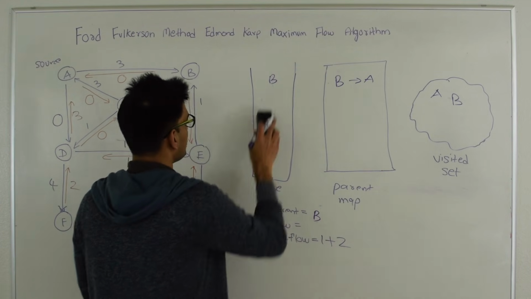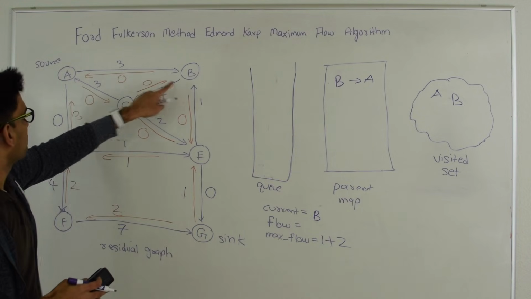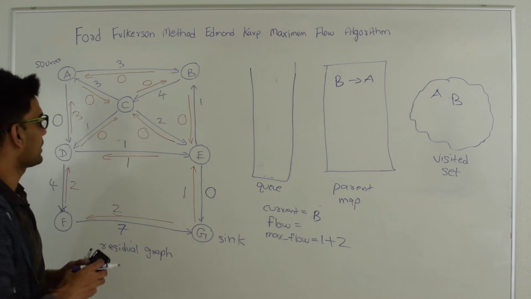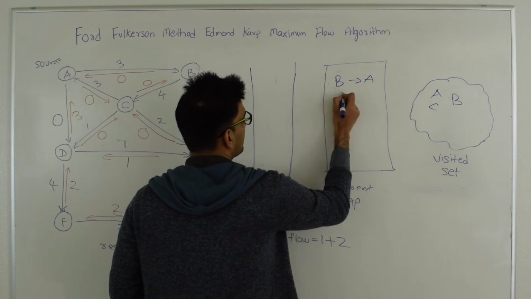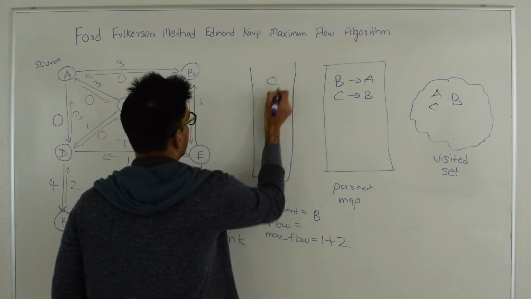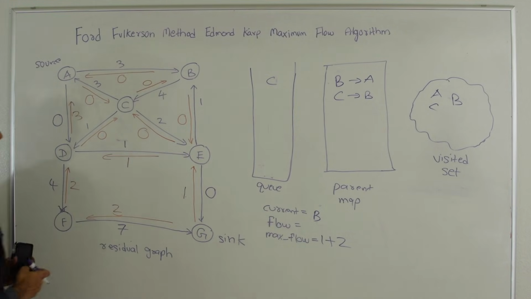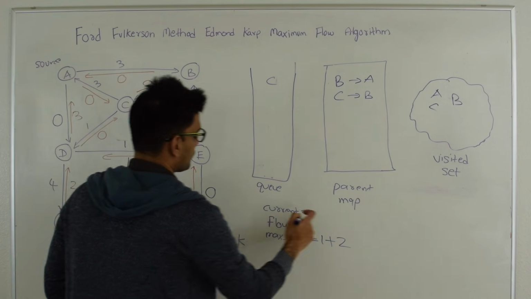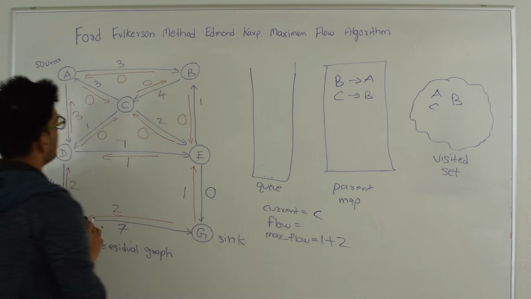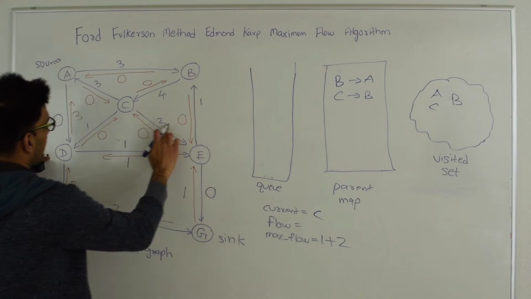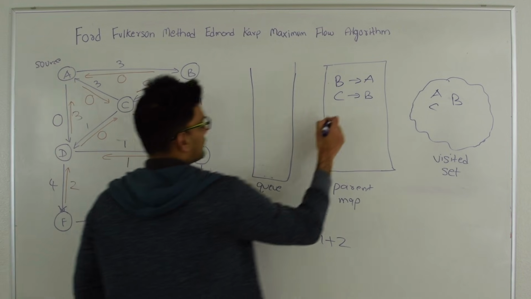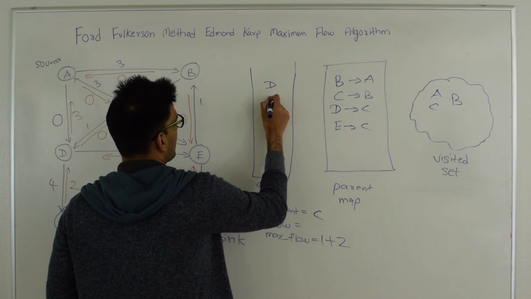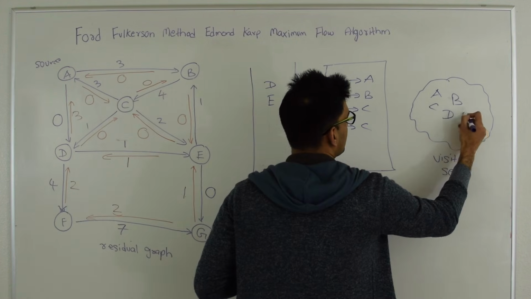Now A has no more neighbors, so we take again from the top of the queue, so that will be B, and explore neighbors of B. So the neighbors of B are A, but A is already visited. This is C, the residual capacity is greater than 0, so C goes here, C got introduced by B, and C goes into the queue. And E here, residual capacity is also 0, so we cannot do anything about it. So that's about B. Let's move on to the next one at the top of the queue, which is C. So C has 2 neighbors, D and E, where residual capacity is greater than 0, 1 and 2. So we say that D got introduced by C and E got introduced by C. Add D and E here and D and E here.